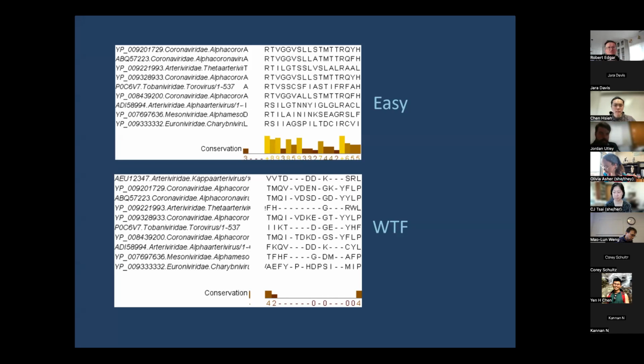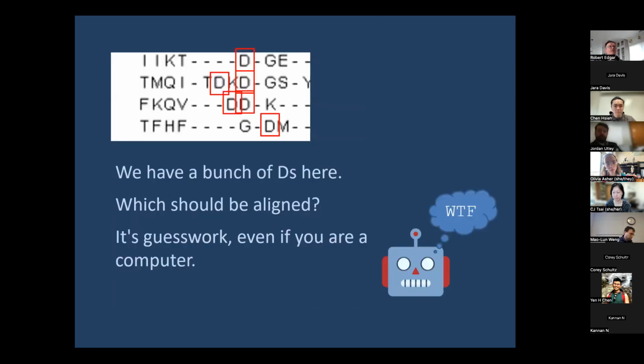But when you look at the other region I've shown at the bottom, it's like, well, really, how do we know? Does the computer know? And the answer is no, the computer doesn't know any more than we do, because it's using these very simplified models, and it does the best it can, but if you gave this to two different programs, it's going to give you different results, and how would you choose?